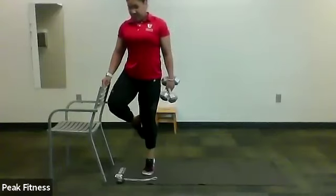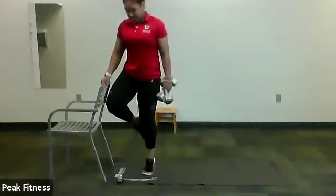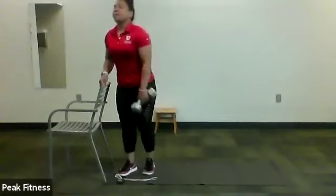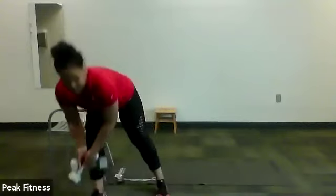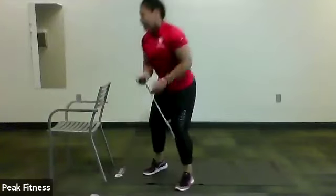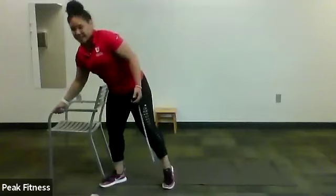Try to stay really high. You have 10 seconds left. If you notice your heels are dropping, push it back up in 5, 3, 2, 1, and drop. Okay, so remember which side you did first, because the second round we're gonna do the other leg for 50 seconds. Okay, moving on to those Bulgarian split squats.